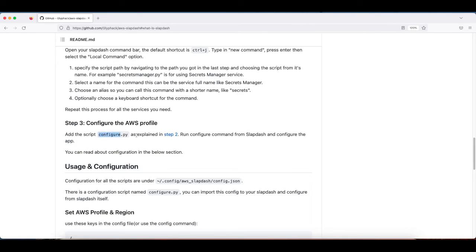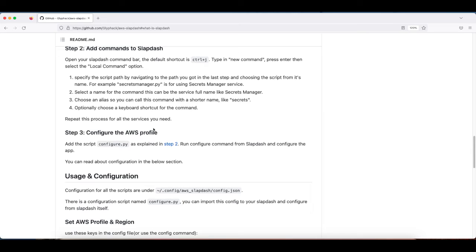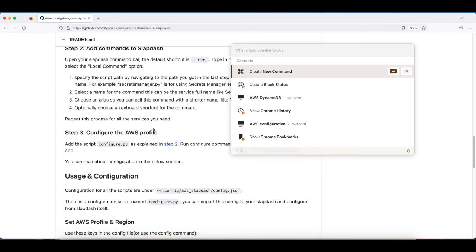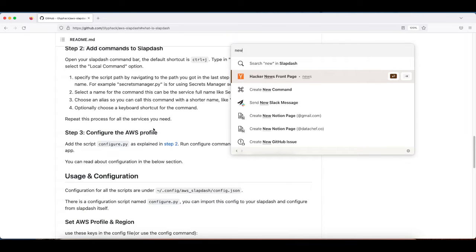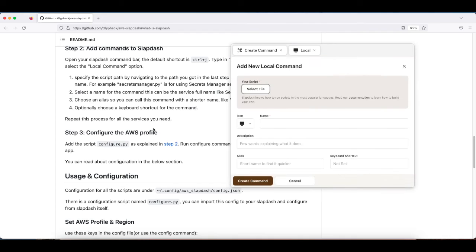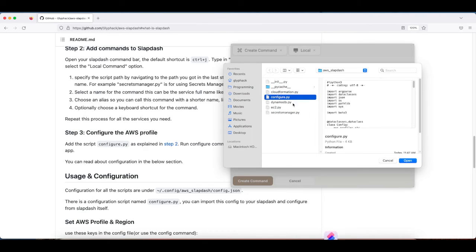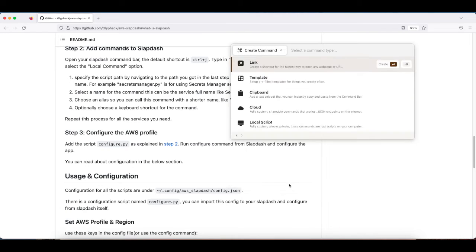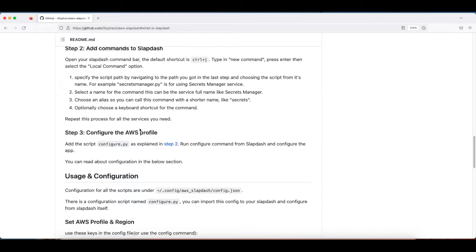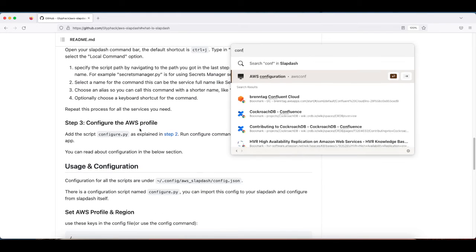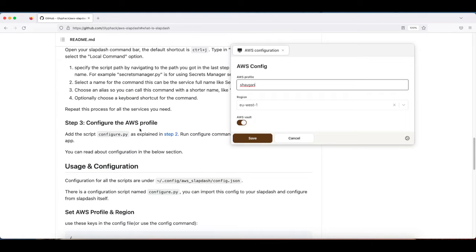Then we have a configure.py script that you can import. So on the new command, when you are doing this, you will select this configure.py as well. This is the configuration script that configures this whole Slapdash command for you. I will run it. So I have AWS configuration here.